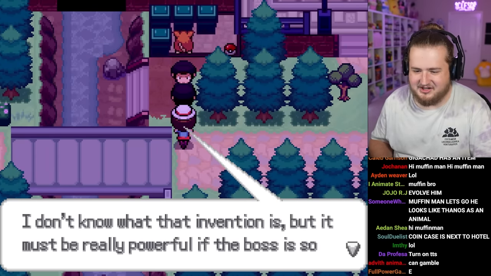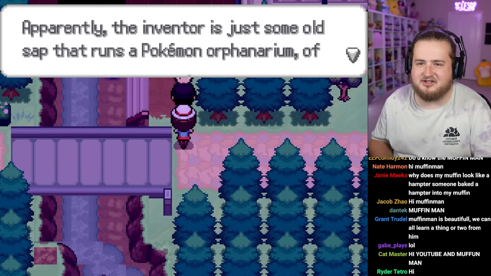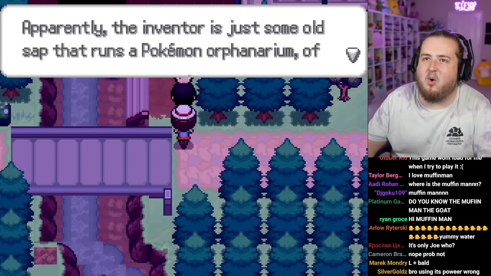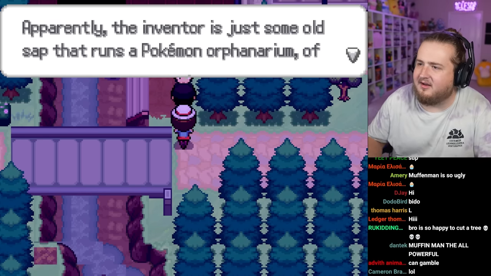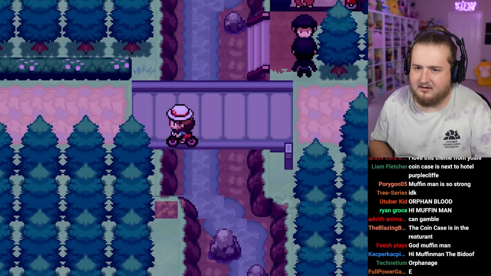I don't know what that invention is, but it must be really powerful if the boss is so fixated on it. Apparently, Inventor is just some old sap that runs a Pokemon Orphanarium. What's an Orphanarium?